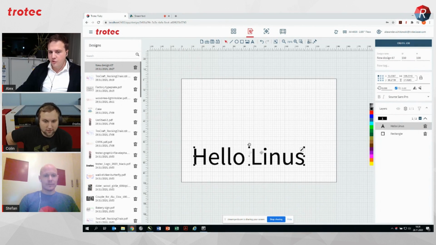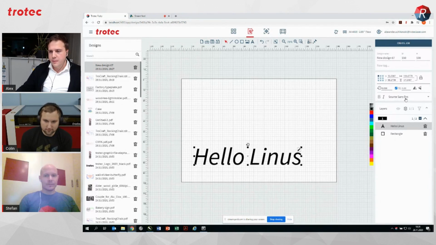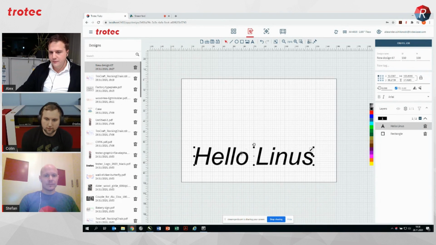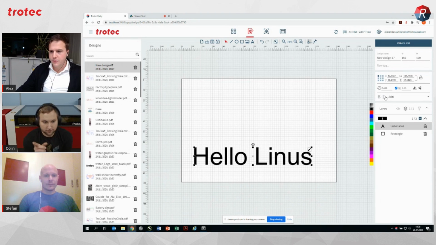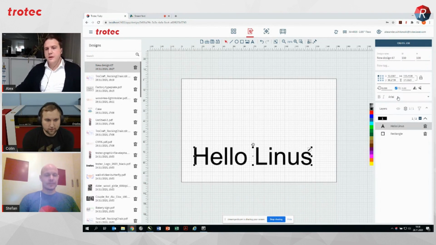Cool. And also for the text in here in the property card, of course we have the possibility to set different font styles, but also to change the font itself. Now, are those system fonts? So if I install a font from online, will those all work? Exactly.